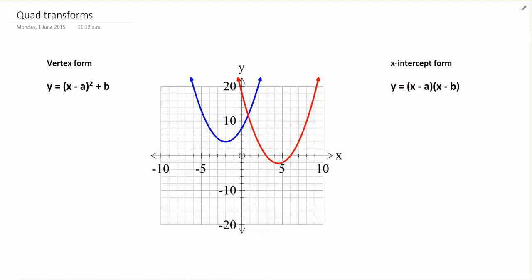I'd like to take a look at quadratic graphs, or parabolas, and understand the transform notation for writing their equations because you'll need to know how to identify the equation of the graph by looking at it. So there's two types that we're going to look at. One is the vertex form and one is the x-intercept form.